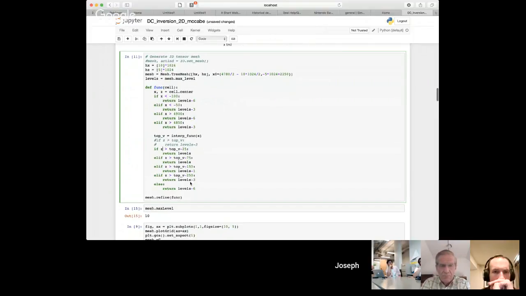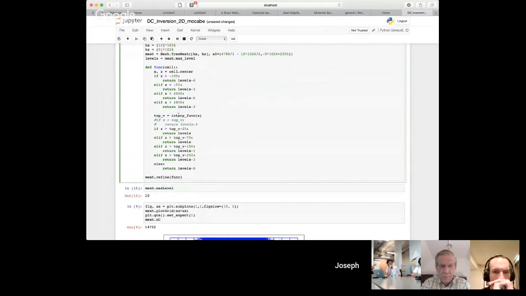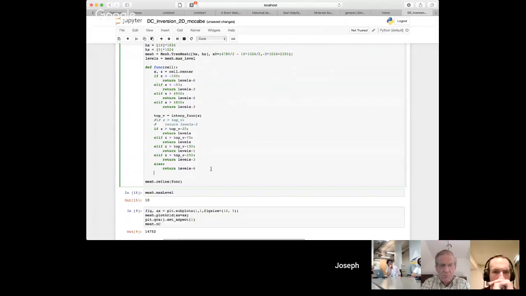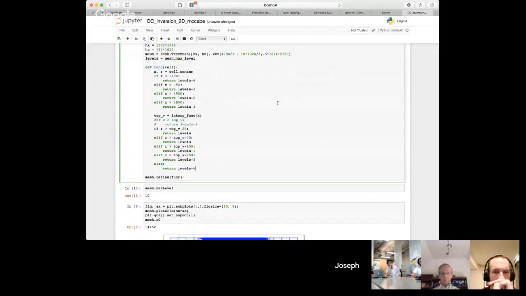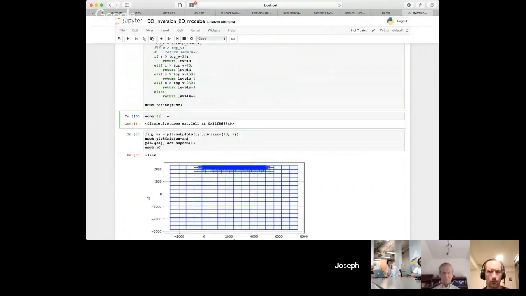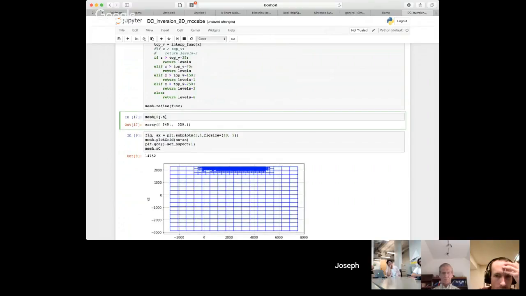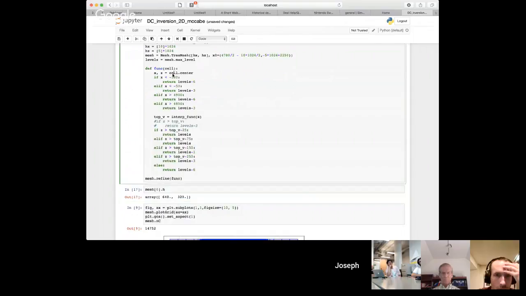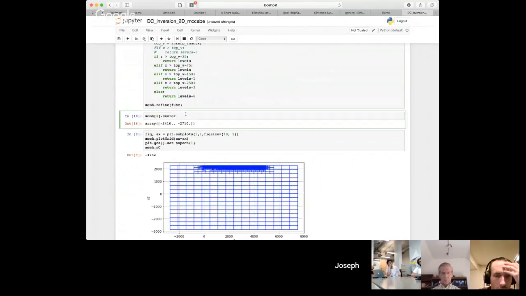This was a specifically defined function for this example, but you could also do things like get the cell widths. I think you can access that. Yeah, you can get the cell widths. The idea is that it creates a Python cell object from the tree's C cell that you can use to access a bunch of the information on it as it's being built. You get access to the center of the cells and the widths of the cells, and I think you could get access to the nodes of the cell as well.